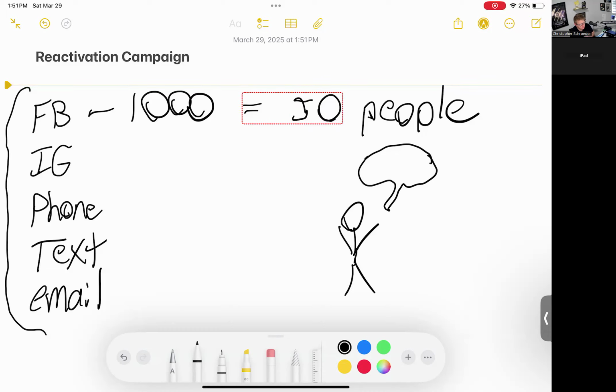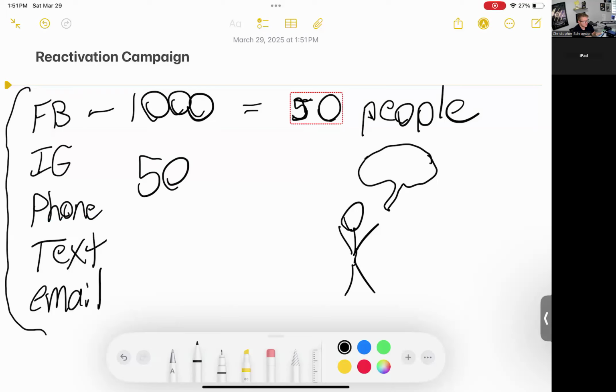Okay. Now, just to be clear, I did a short reactivation campaign yesterday with a client, and I only reached out to like 40 people, and he got like, I think it was like 7 or 8 people back. So I'm giving you guys terrible numbers here to work with just to motivate you to do this. But let's just say 50 people reach out. And the closing rate on Facebook is about 10%. Okay? So you get those 50 people that reach out, and let's just say you close 5 of them.